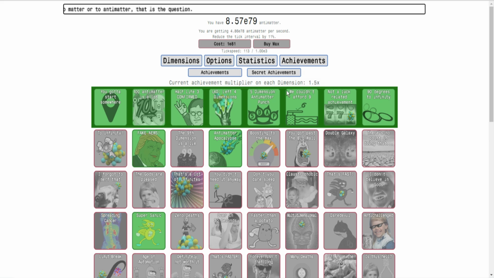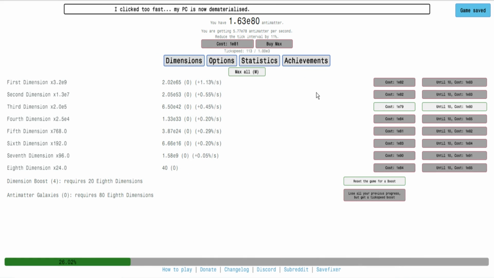I want to say yes because now we have an extra 0.5 multiplier. I don't know where that came from or what exactly we got that with, but some of these obviously give bonuses. You can see like this one gives 8 dimensions 10% stronger and whatnot. So yeah, we've been trying to grind that out.